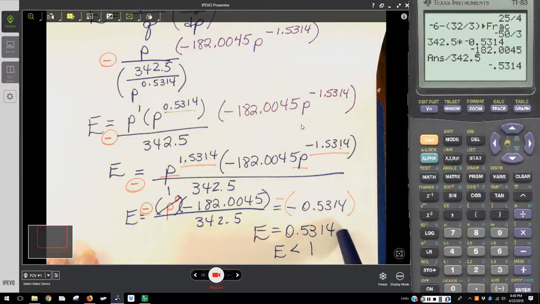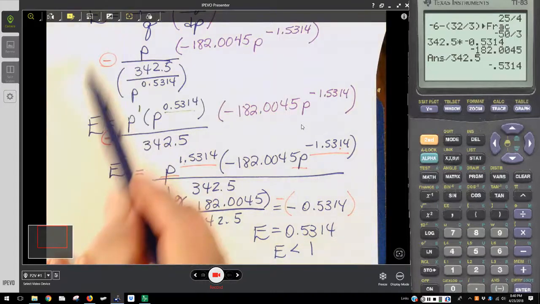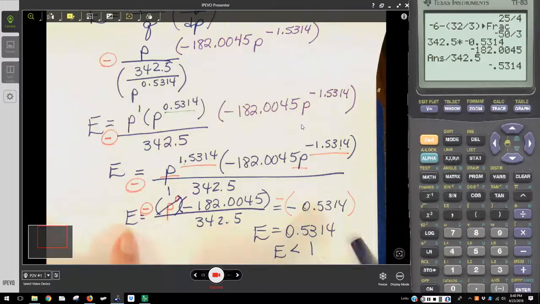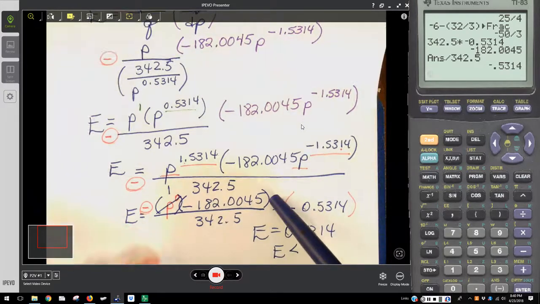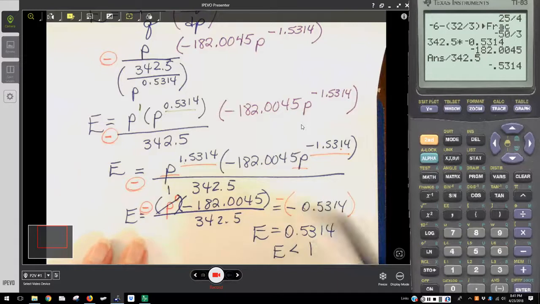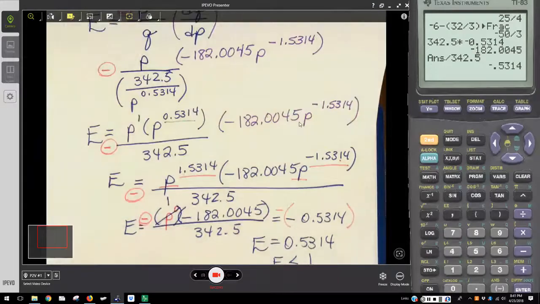And one thing to remember, even though I left out my negative sign all the way through, be careful at the end that the value you come out with when you do all of the multiplication is going to be negative, but because the value of E is negative, negative times negative, E is always going to be positive. It's just a question of whether it's less than 1, equal to 1, or greater than 1. And in this case, it was less than 1.